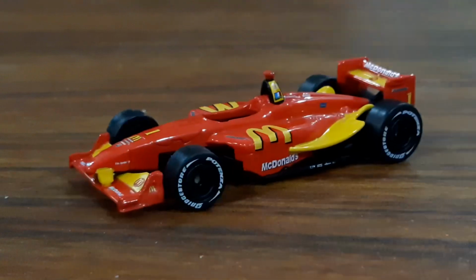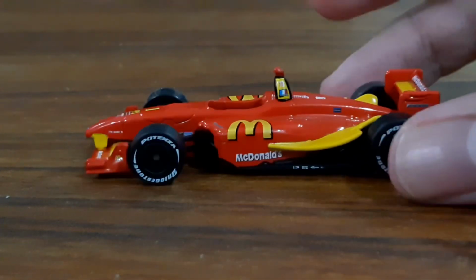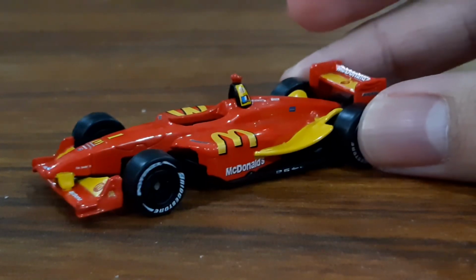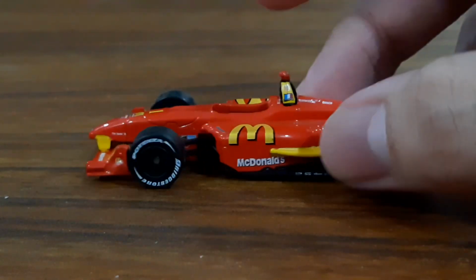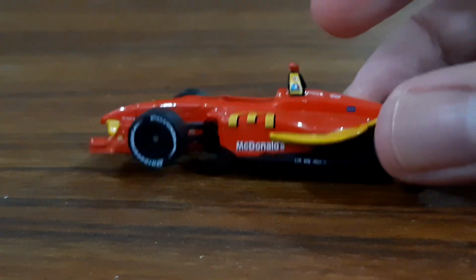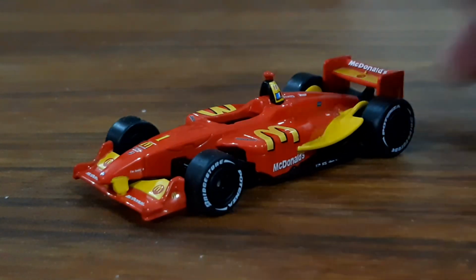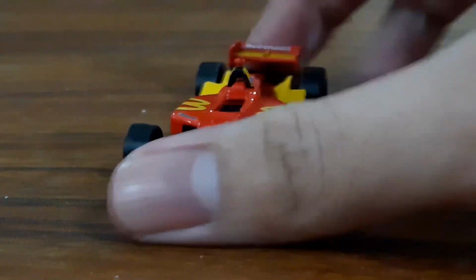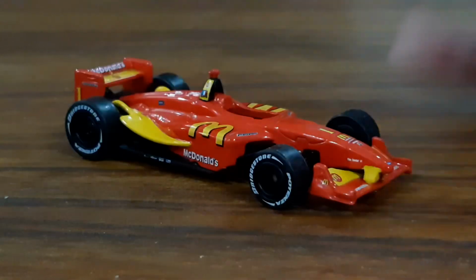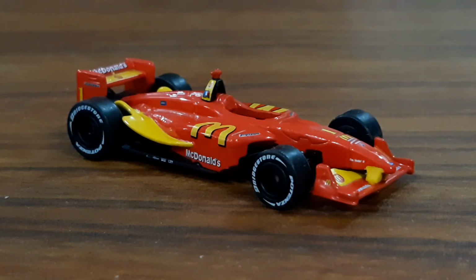I haven't done research for it, but I do know that this is the 2007 livery, although it does say 2008 on the plastic shell, which I will show in just a bit. But this car is quite detailed, given that this is a 1/64 scale diecast from GreenLight Collectibles. Of course, got the rubber tires as per usual. A pretty good casting, which is a stark contrast compared to the IndyCars in the same period of 2008, when they just reused the Johnny Lightning casting.